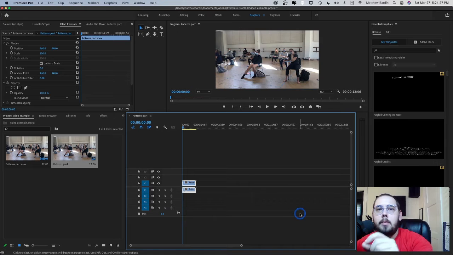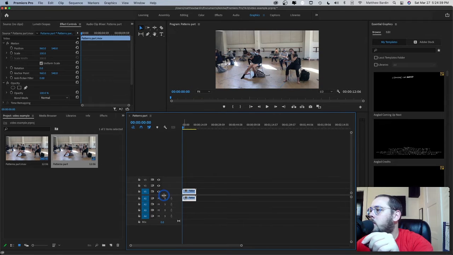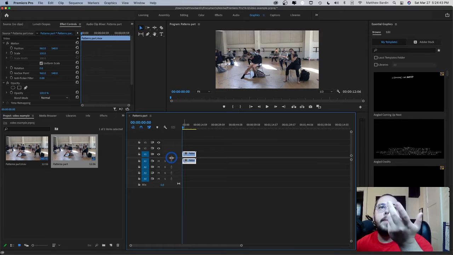But it can be a little bit confusing to manage, because video 1 and audio 1 are right here in the middle, and you can change how these lay out just by dragging and adjusting them. Move things up and down however you need. But 1 and 1 are right here.